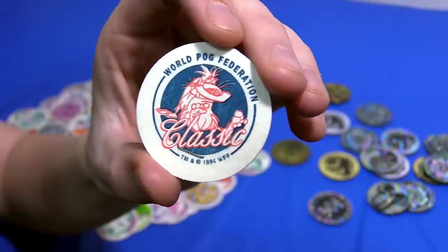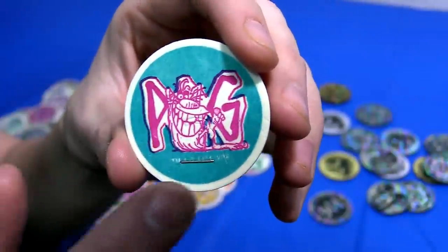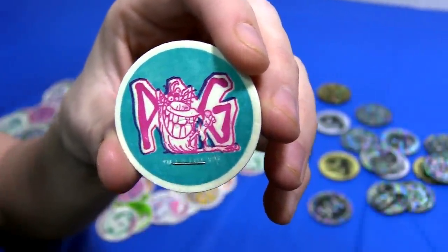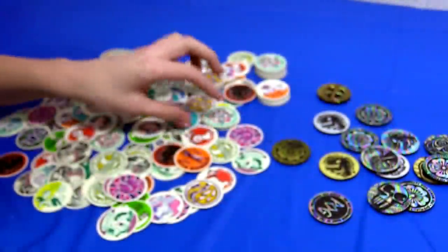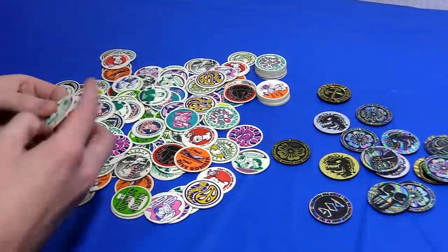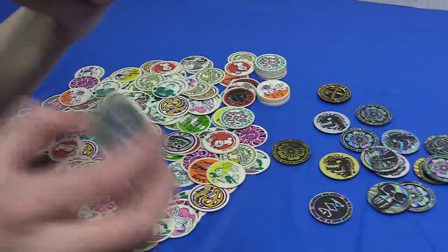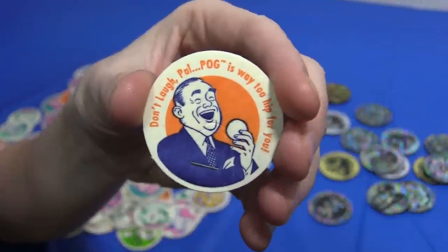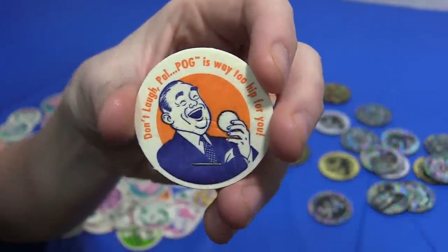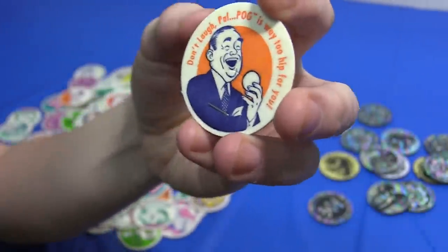Dive Bomber. World Pog Federation Classic. This little red guy here just makes me feel so nostalgic just looking at him. Good times, good times. This is what I really like about the olden days. We did not have fancy computers or smartphones. Nope, we just had our imaginations, and this is what happened.